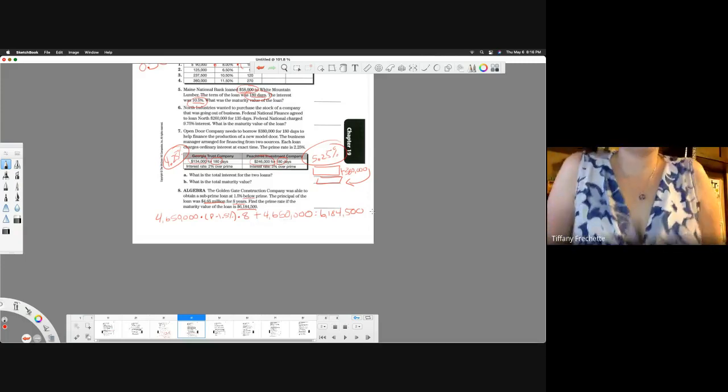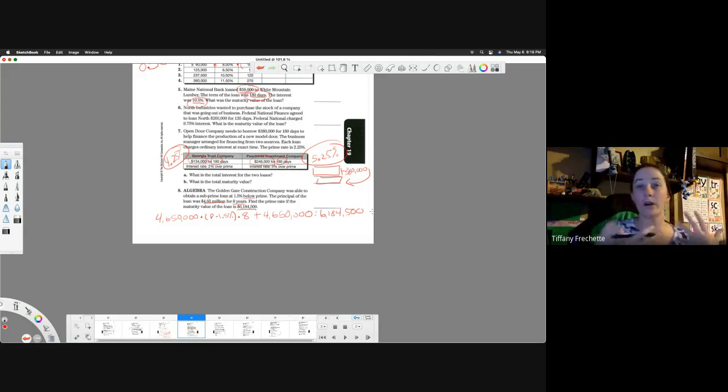So this one definitely takes a little bit more understanding to get here. It's not necessarily, I don't think, terribly difficult, but you have to understand how do I build the interest formula? And then how do I get from here to here? Okay, I have to add my principal to get from interest to maturity. So you really need to understand how to put all of this together in order to get to this point.